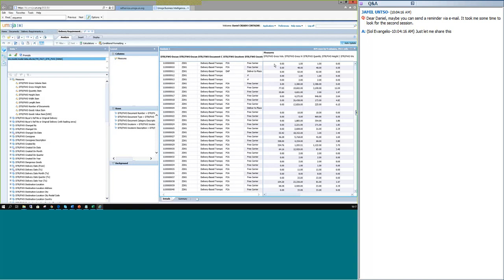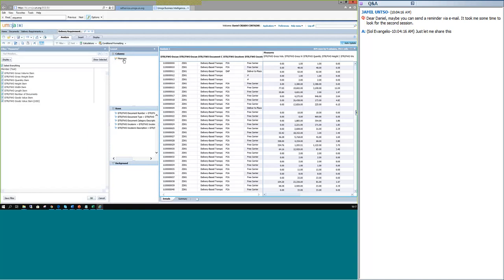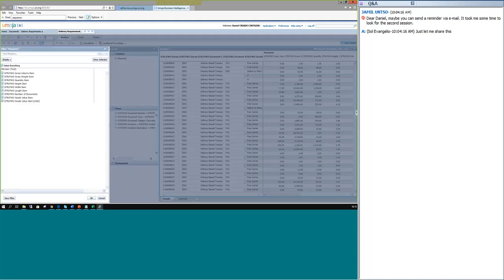And in terms of measures, I'm going to double click in the possibilities that we have here. So we do have gross value item from the DTR document, the gross weight per item, document level, quantity, height, width, length, number of documents created, the goods value, item in document currency, let's say, and the same amount in US dollars.